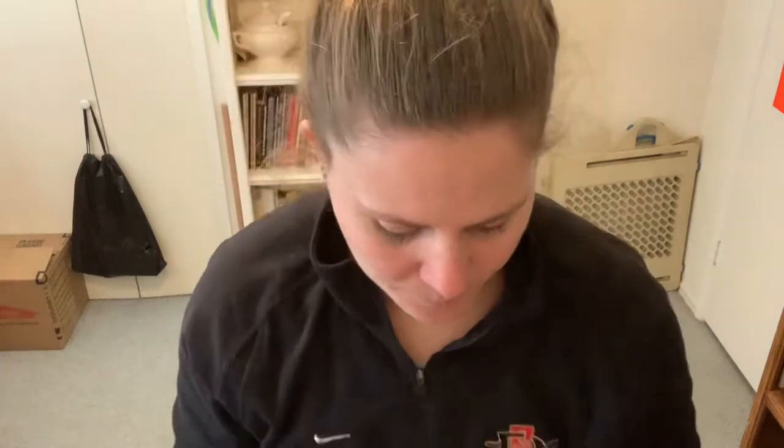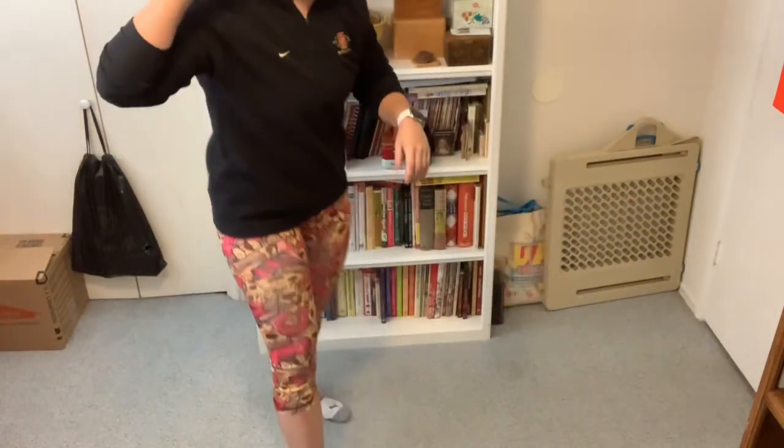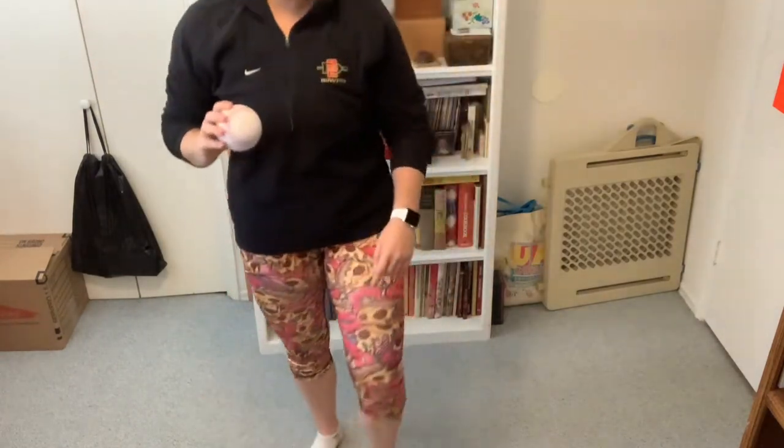We'll go quickly over throwing and catching because it's not much different than our last few times throwing and catching with our softball and with our football. Quick review. When we are throwing, we have our ball in our hand up by our ear like we're talking on a telephone. We step with our opposite foot and we throw our baseball.